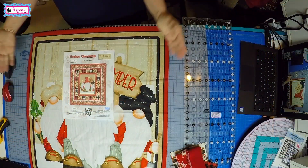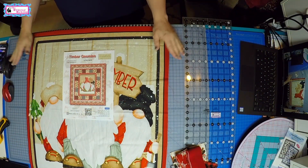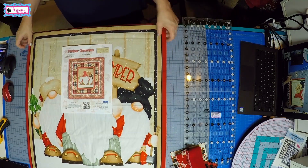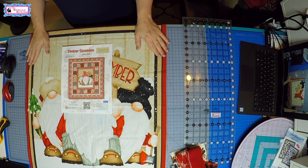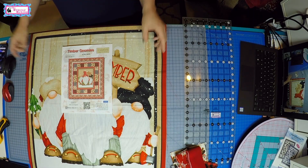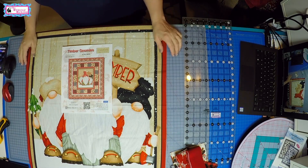Sometimes they're printed a little bit different size than what we get when we design patterns. This was a pattern I designed last year using this collection. So what we do here in the studio to make it easier for you at home is we always put a cheater border around the panel. Some of you may wonder why we cut a border, put it onto the center, and then trim the whole piece down. The reason is so if the panel comes in a little bit smaller or larger, we can adjust in that first border and make it match up to whatever border goes around it.